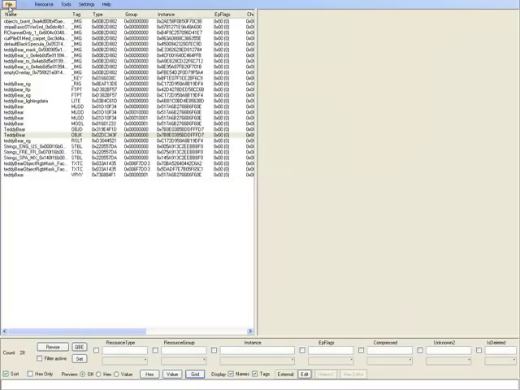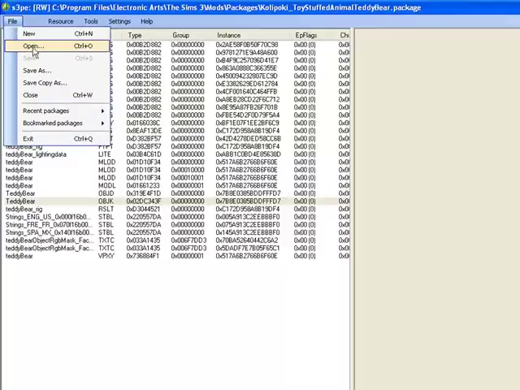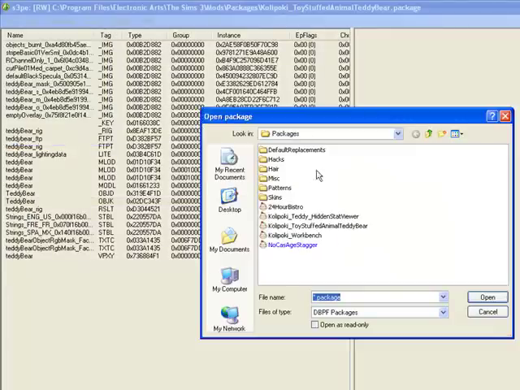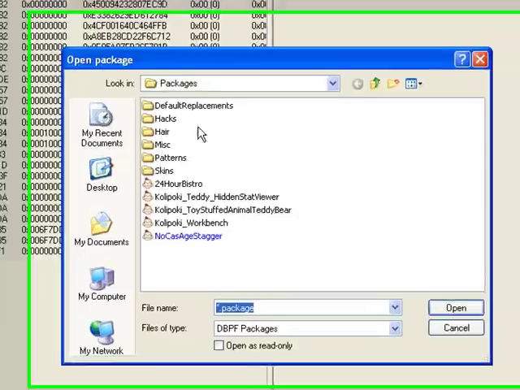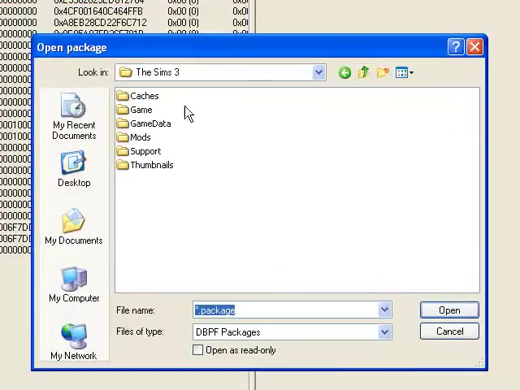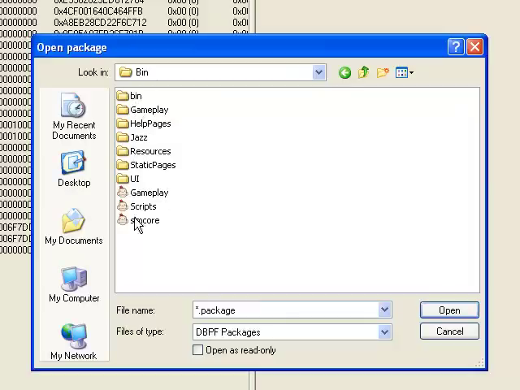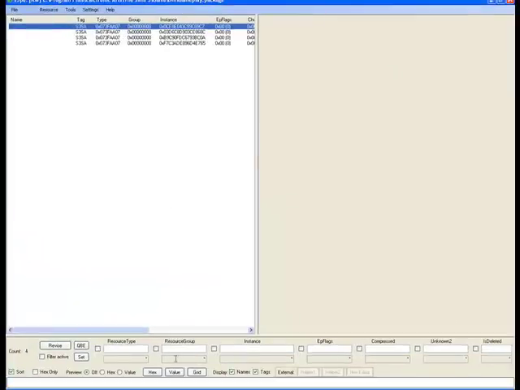And now what we're going to do is get some DLL files, which we'll be using for later. So go ahead and open up the Sims, go to the Sims 3 main folder, go under Game, and then to Bin, and then these three files are what we're going to be using. So I'm going to start out by opening Gameplay. There are four files here, we're going to be only using three of them.